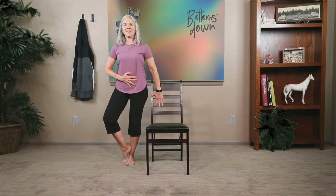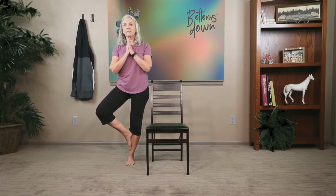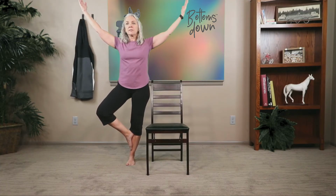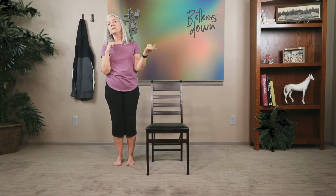Put the weight into the leg next to the chair. Create your kickstand. Hold that chair. Belly tight, pelvic floor muscles lift. Find that spot that's not moving. Bring your hands to heart. Now, if you're going to lift the leg, let's do that now. You choose. Inhale to prepare. Exhale, extend the arms up for the beautiful branches of those trees. One more breath. Bring your hands back to heart. Put the foot down mindfully. Remember, we want to come out of it mindfully.